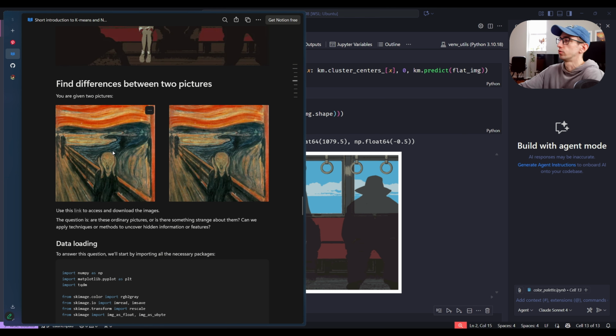So now here we have the example. We have two images, right? And I am asking you guys, what is the difference between these two images? Do you have any ideas? Just briefly by looking with our eyes, I'm not sure it's possible to understand that there is something hidden inside of it.